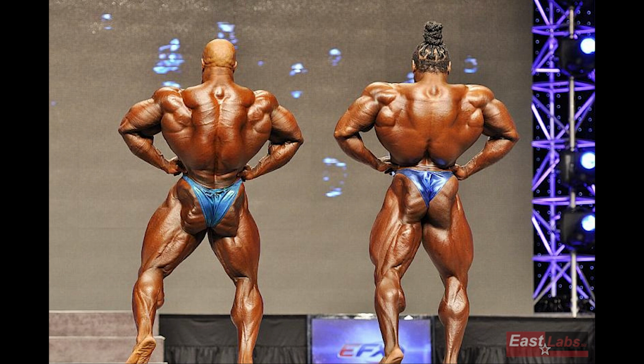In this shot, Phil Heath and Kai Green both look amazing from the actual back. Now, let's start with the legs. The calves on both gentlemen are great. The hamstrings are also amazing for both of them. Look at the hamstrings. They're like steel cables, like piano wires here. The glutes, I think the glutes for Phil Heath look a little bit more diced than Kai Green's do, but that's not to say that Kai Green's are not diced.